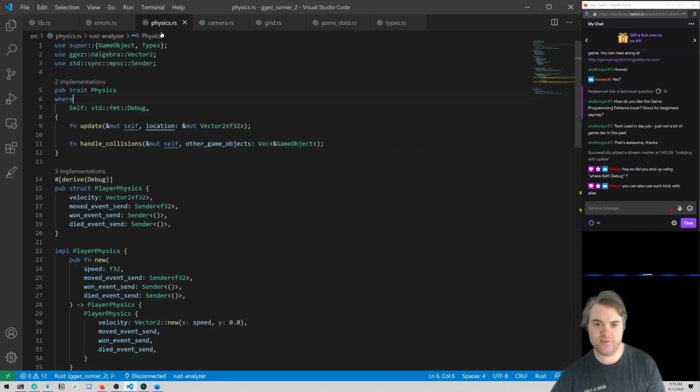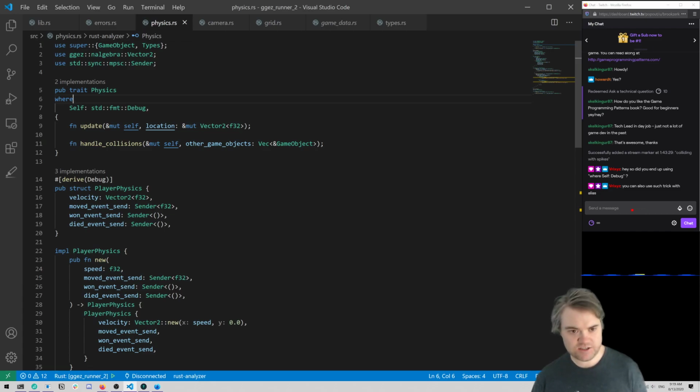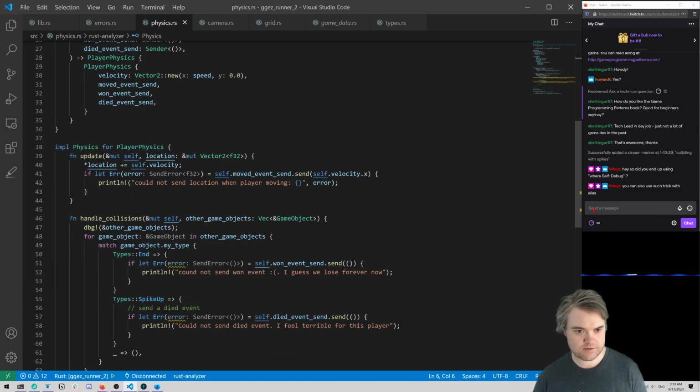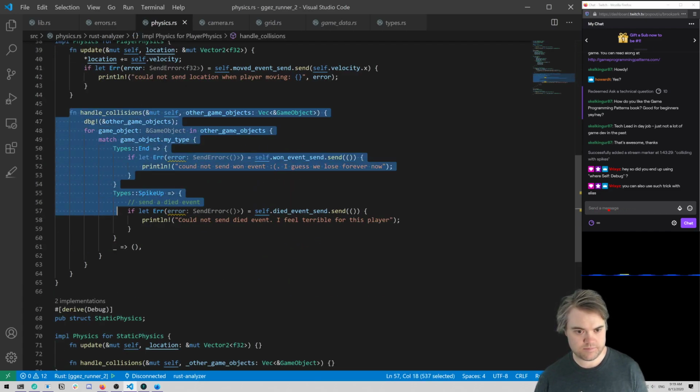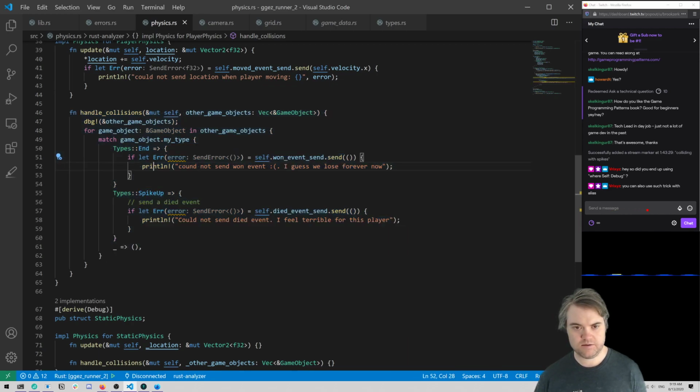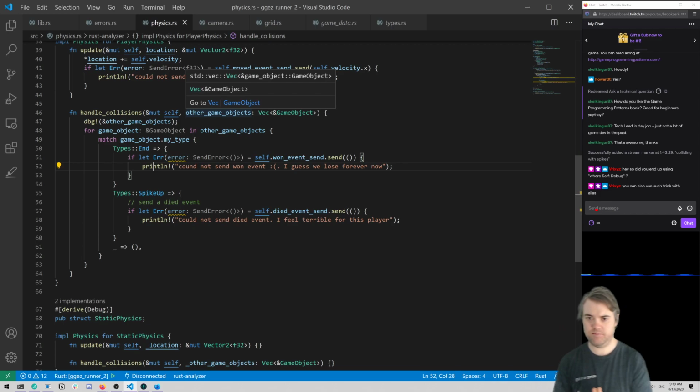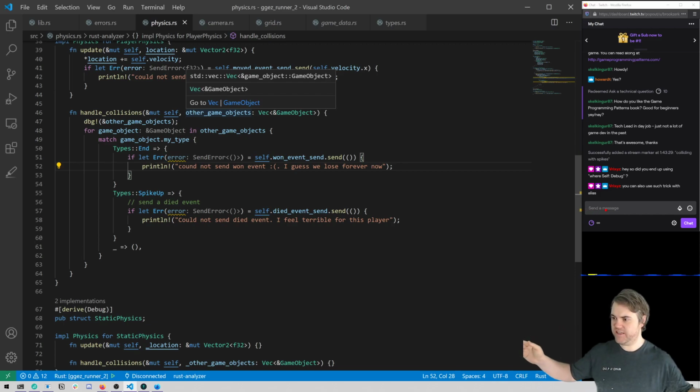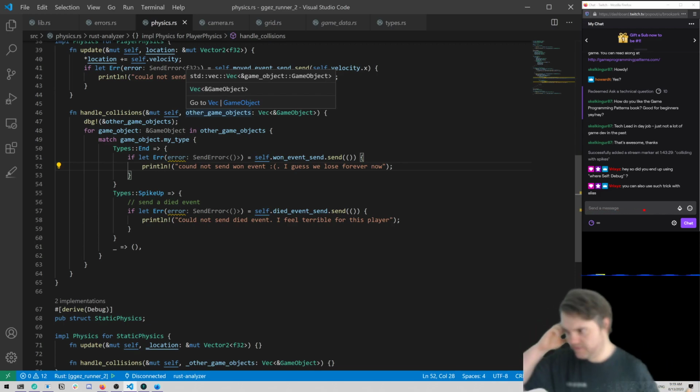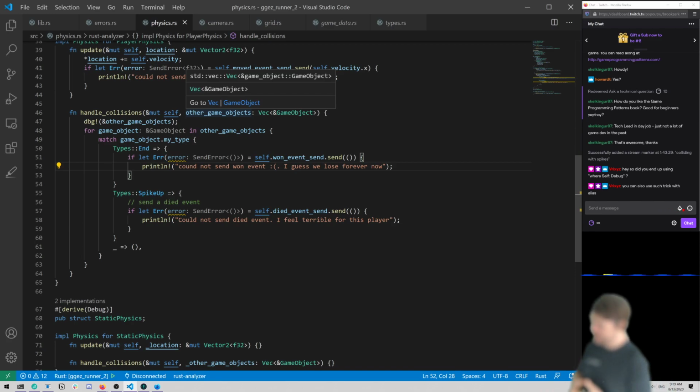So in our physics, we're going to have this handle collisions here. I'm probably just going to switch away from other game objects and just have it be, here's everything in this cell. And I wonder, should I just hand it a reference to the cell, or should I actually just extract everything out?